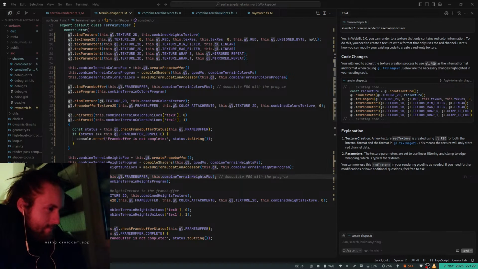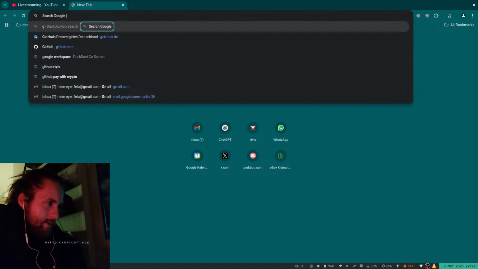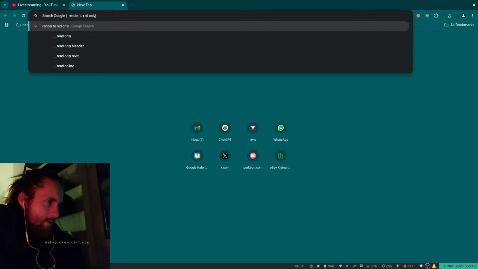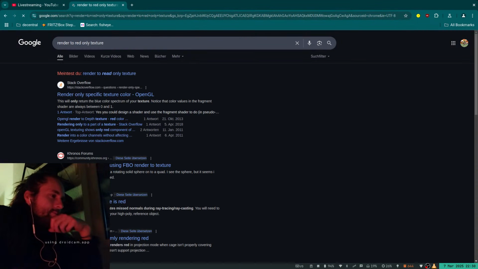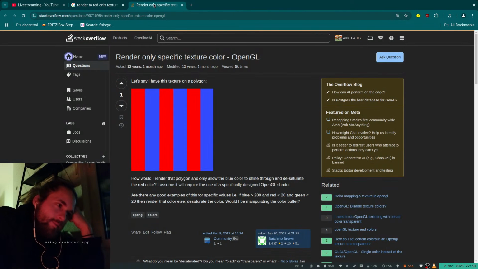So let's do some research. Render to red only texture. Render only specific texture color. Oh no, this is not what we want.